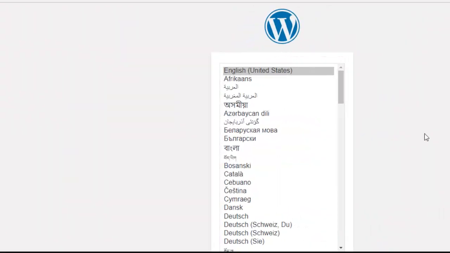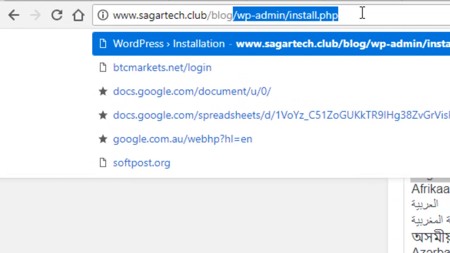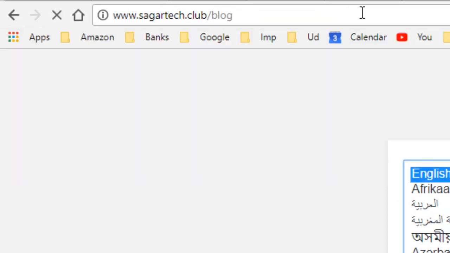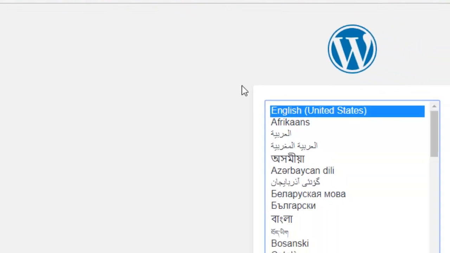So when you try to access a WordPress website, you are being redirected to this particular page, wp-admin/install.php. I'll just show you. So I'm trying to visit my website, and what it is doing is redirecting to this particular URL, even though I was expecting that my WordPress website should have opened. So why is this installation page coming up, and how to fix that?